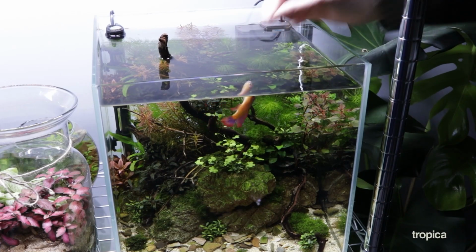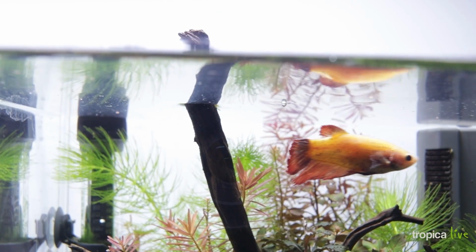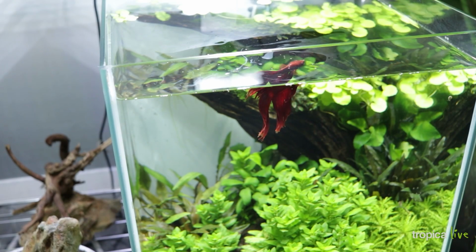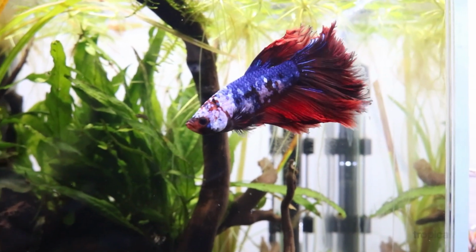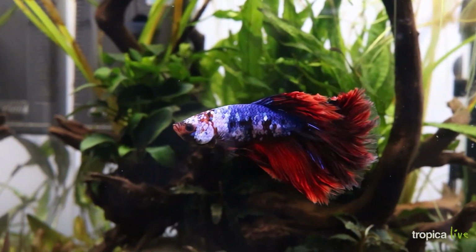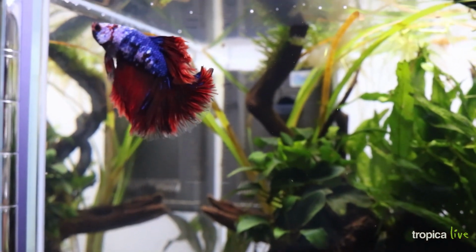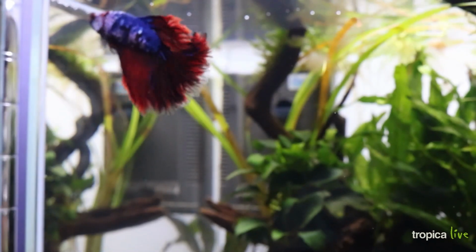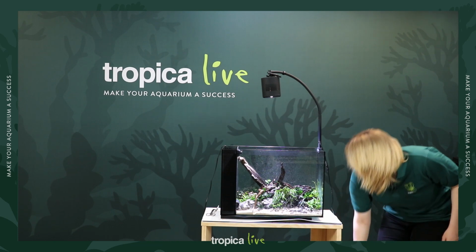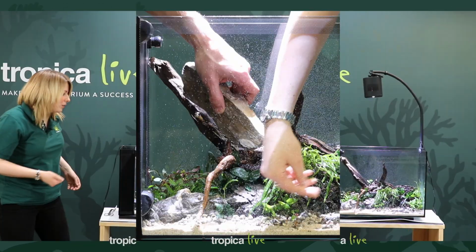They'll tend to lay on them because they're quite good for Bettas anyway, because they release a tannin. I've heard anecdotal reports that they contribute to antifungal and antibacterial qualities. Have you heard that? I have, yeah. I don't know if there's any scientific literature out there to back that up. But it's pretty cool. There's so much anecdotal evidence that these things are having a therapeutic value. I think you can't ignore it, can you? No, I think generally they prefer a soft acidic water, and obviously it adds that acidity to the water.